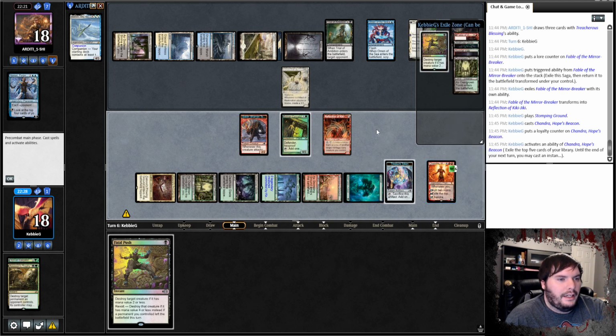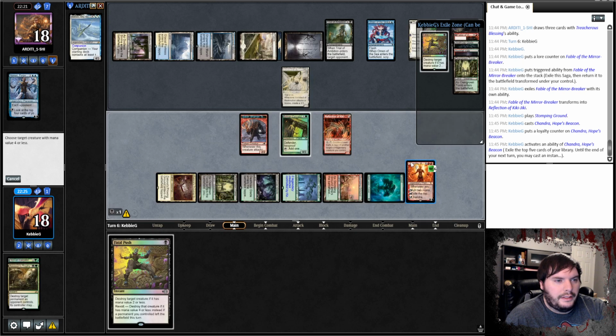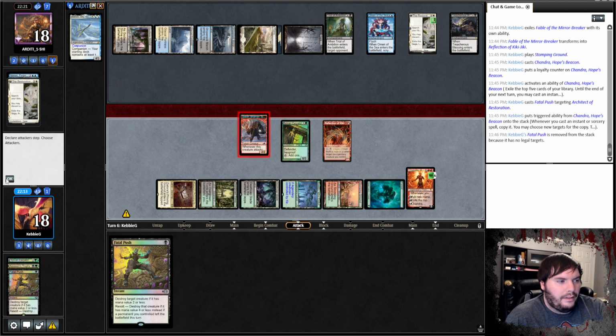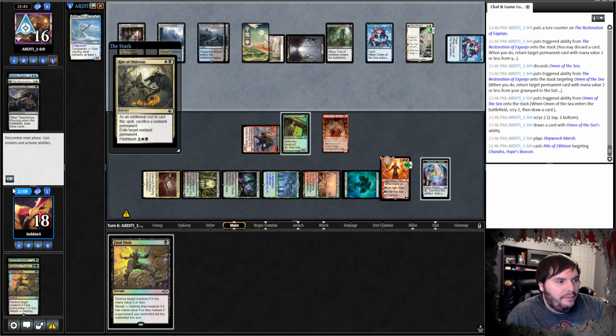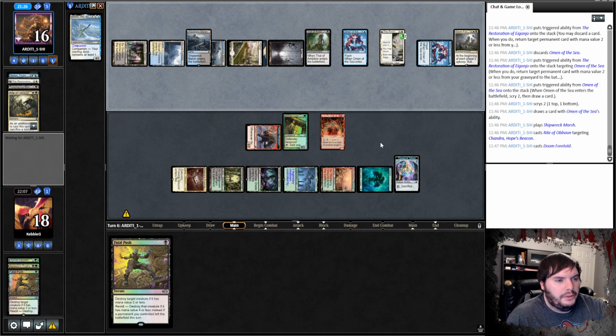Alright. That's not necessarily helpful, I guess. We could just crack that. Kill the Architect. Same targets. Smack face. Alright. Brings back an Omen of the Sea. Plays the Plains. Plays Rite of Oblivion. Eats my Chandra. Doom Foretold.